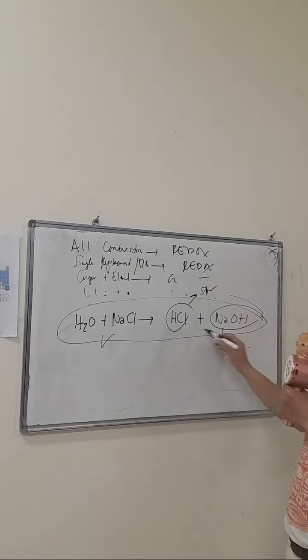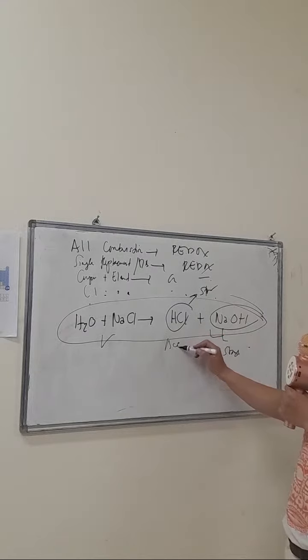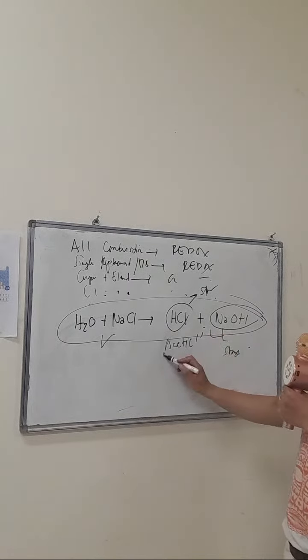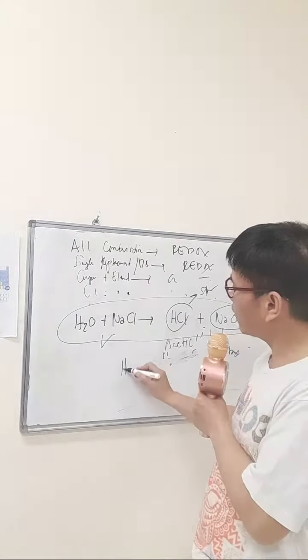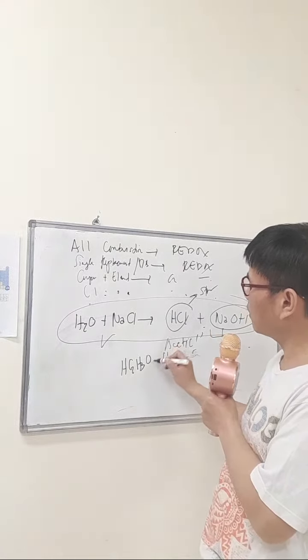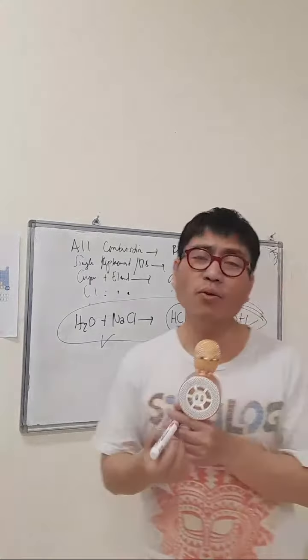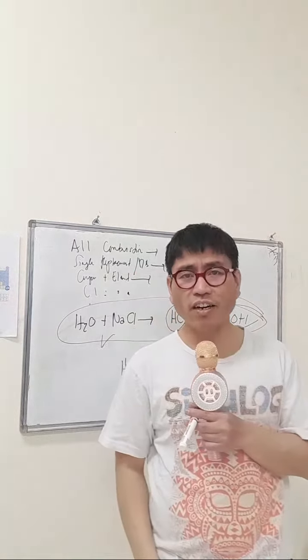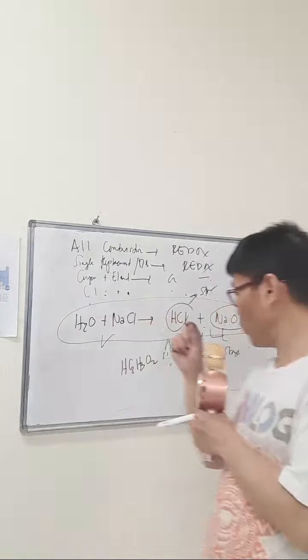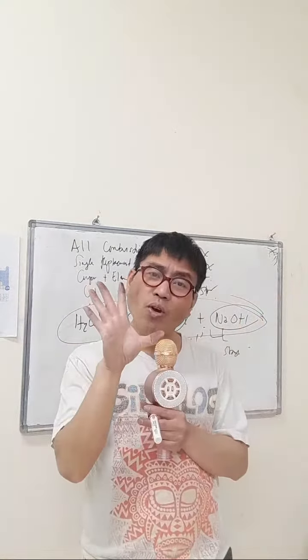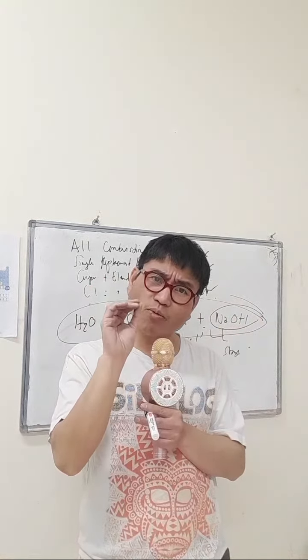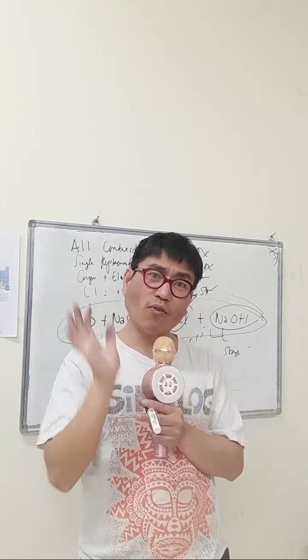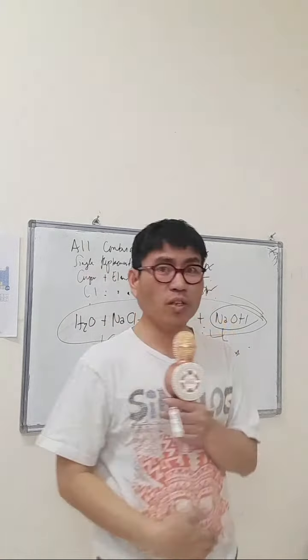A weak acid is acetic acid. The formula is HC2H3O2. This is the formula of acetic acid, which we use every day in our kitchen: vinegar. Again, HC2H3O2. So the atoms of carbon are very few, 2, the atoms of hydrogen are only 3, and the atoms of oxygen are only 2. That's the chemical formula of the vinegar we use in our cooking.